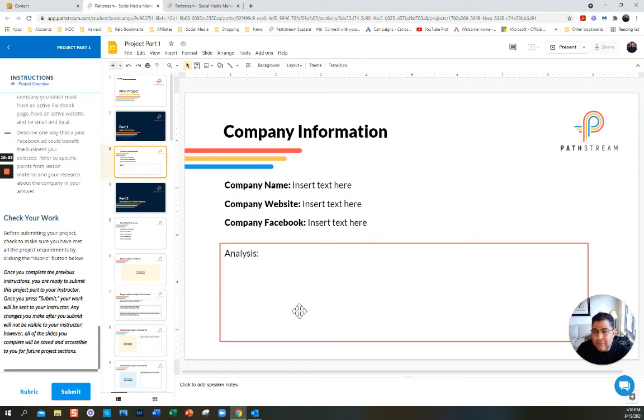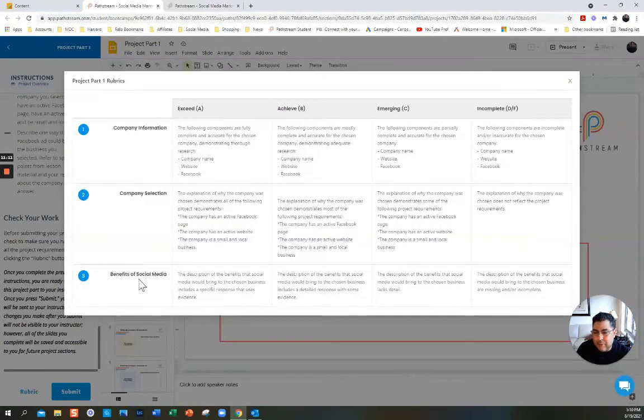Basically what happens is once you submit it, I will grade it and give you feedback. If you submit it on time, and I will check if you submitted it on time, then let's say you messed up completely. Let's say you just missed it completely and didn't put anything about the benefits, and you got 2 out of the 3, so you got 66%. What I'm going to do is tell you, look, there is nothing here about the benefits of social media. Go back to the rubric and the instructions.